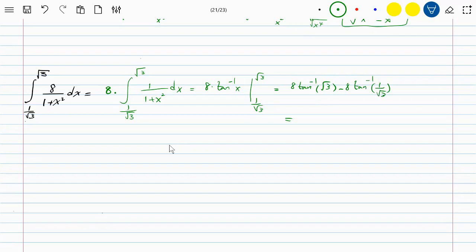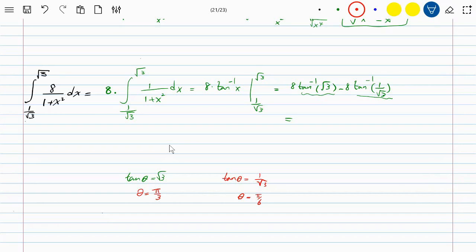And then you should figure out what is tan inverse of root 3. For what angle does tangent of theta equal root 3? That's what you're looking for. And then for what angle does tangent of theta equal positive 1 over root 3? The answer to this one is theta must equal the opposite, so this would be pi over 3. And tangent theta equals 1 over root 3 in case theta equals pi over 6.